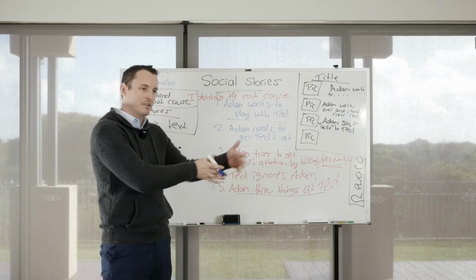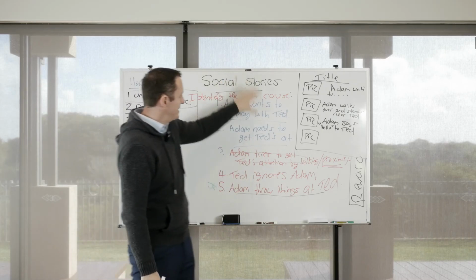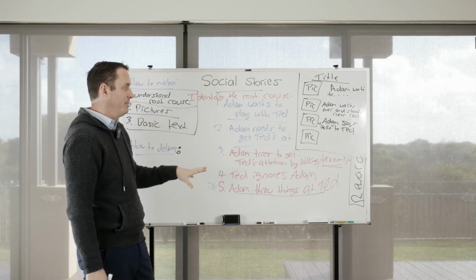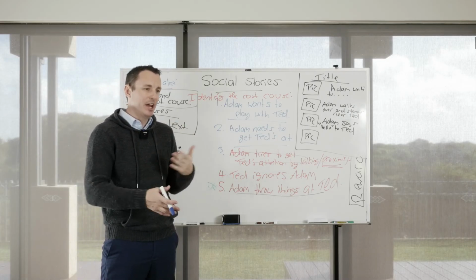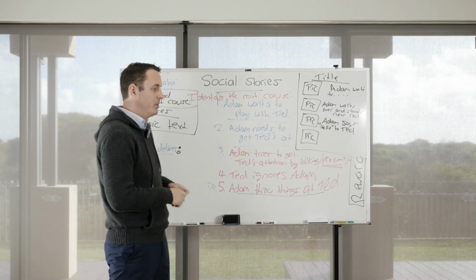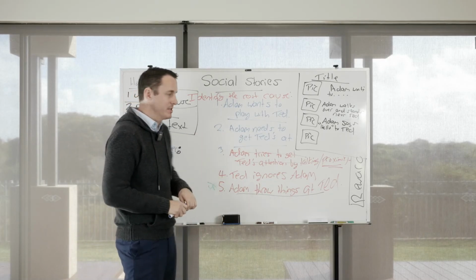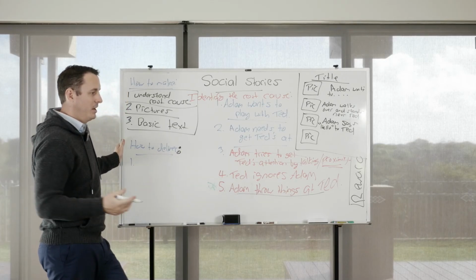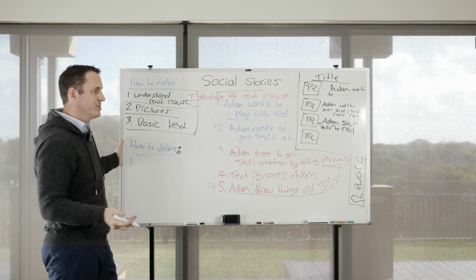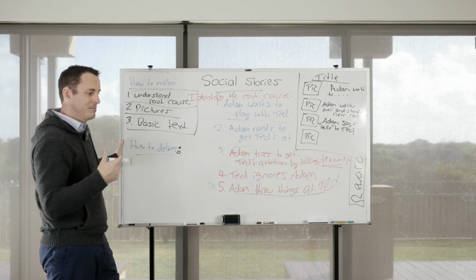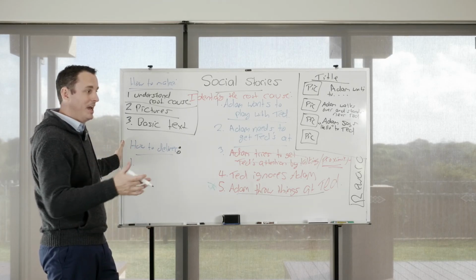And it doesn't hurt for your neurotypical students, your non-disabled students, to go through and do social stories as well. Quite often teachers will do these for 2 or 3 minutes at the start of a lesson for the entire class, even though they're kind of directing it at one student. Maybe not for something as simple as this, but if you're talking about anger management or about sharing and those types of things, quite often in, say, a year one class, it wouldn't hurt for the whole class to spend a few minutes on that one.